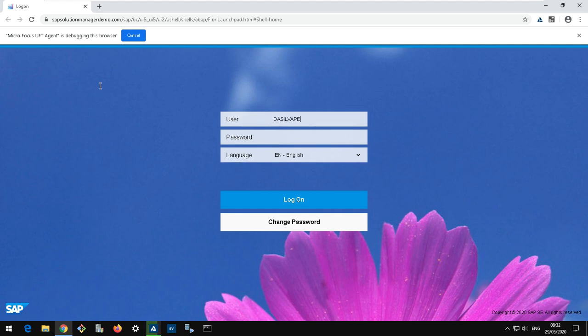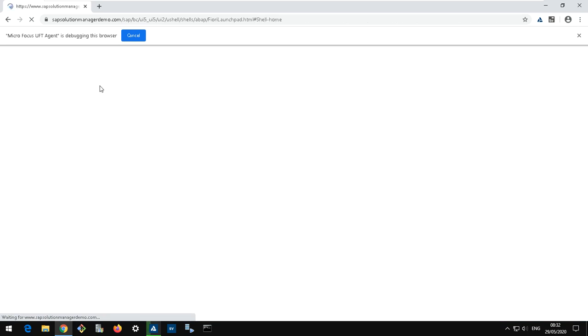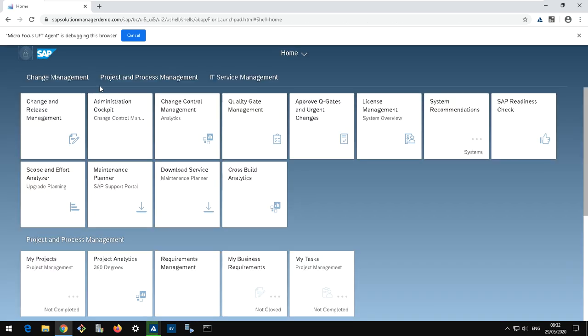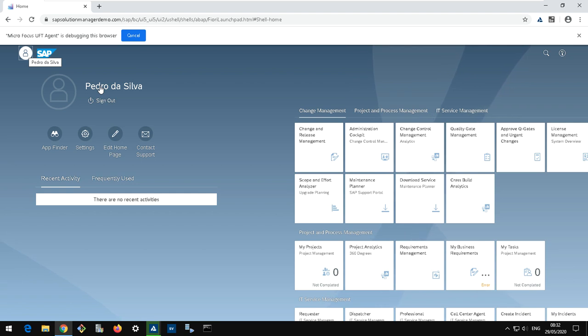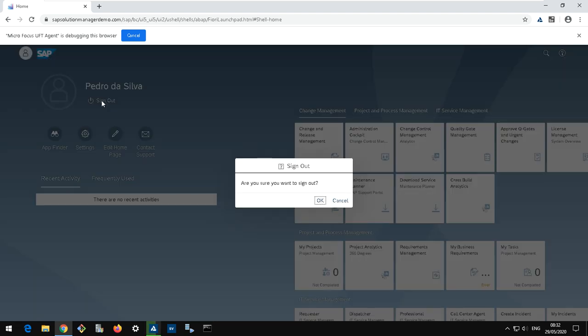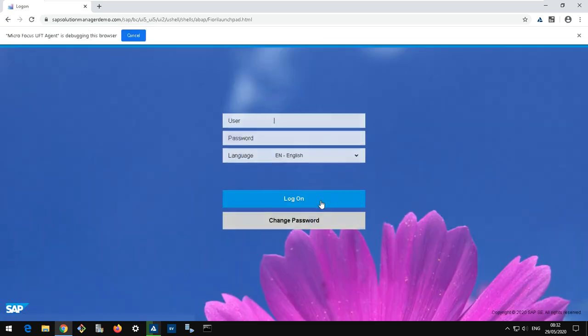So let's give it a go. So it's entering. It has already recognized the user and now the password. And now it's logging in. Login and logon was a bit different, but now it looks different. Profile is on the left-hand side. So let's wait. It should click on profile, and then after it has clicked on profile, it should sign out from the application. So this was a no-brainer for Chrome. It really worked very easily and nicely.